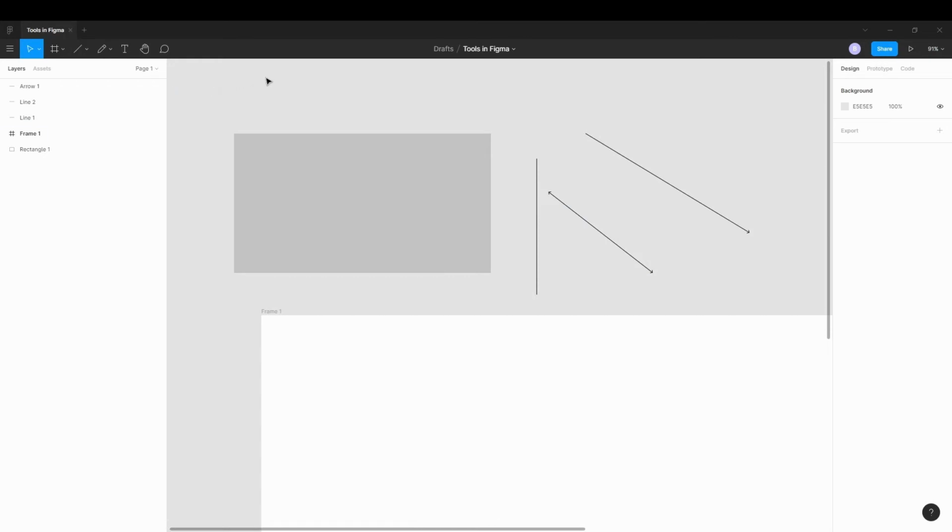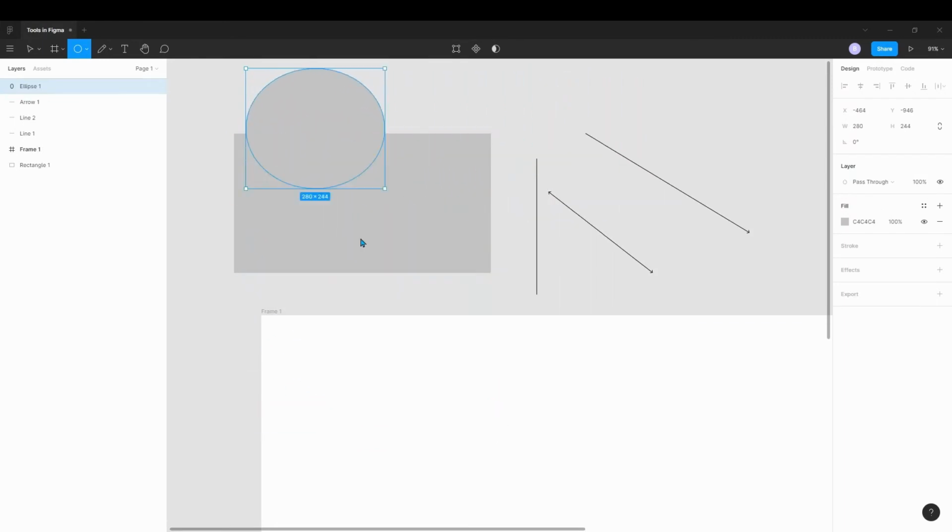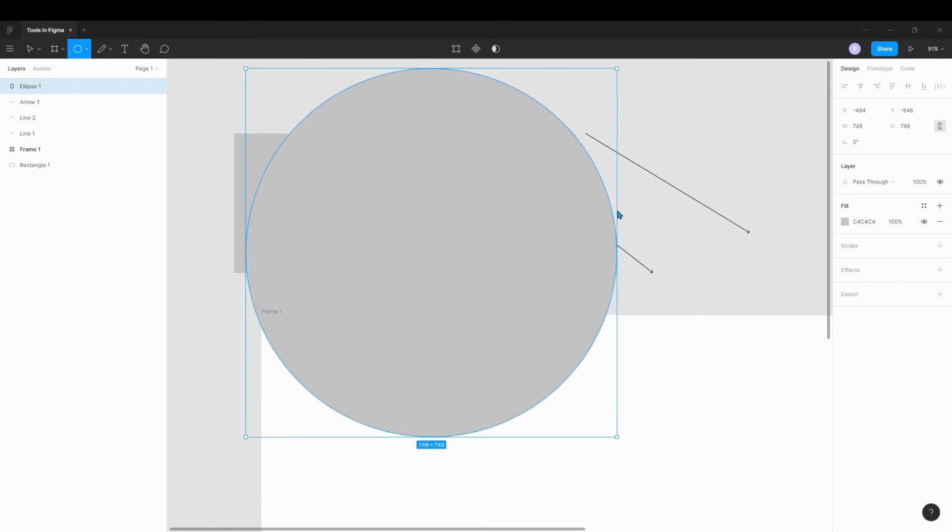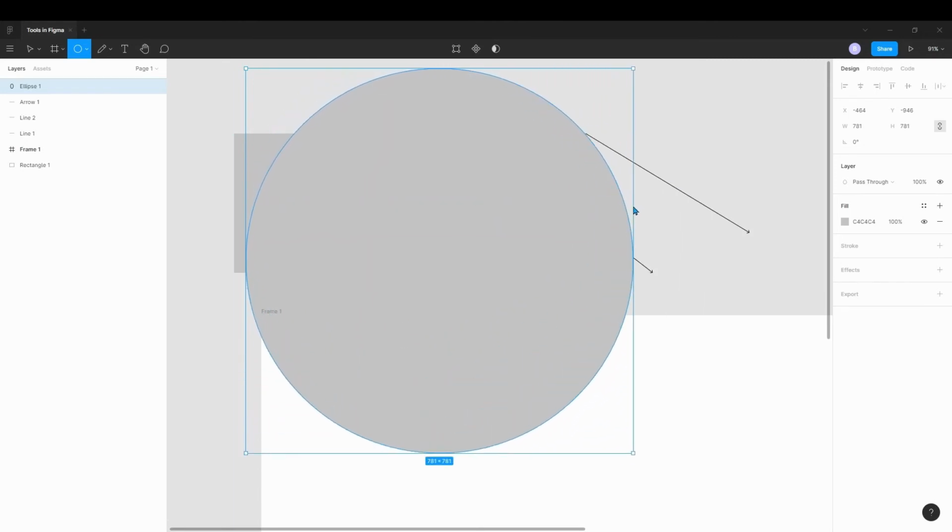The next tool is the ellipse tool. I'm going to go ahead and hit the shortcut, which is O for the ellipse tool. That's going to bring up my circle or ellipse because you can actually draw it in any shape. It doesn't have to be a circle, but if you hold shift again, it will keep that circle proportion. Going to make a big one there. And again, over here, you can change any of these that you wanted.